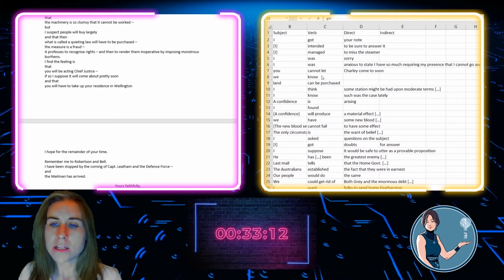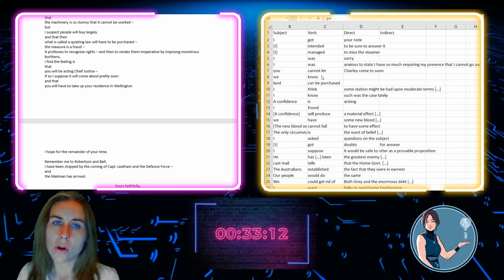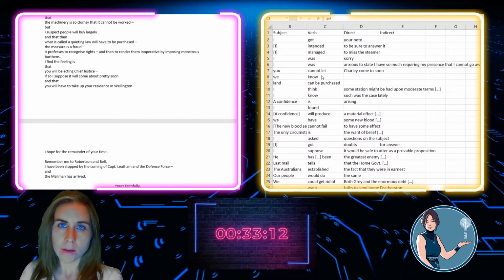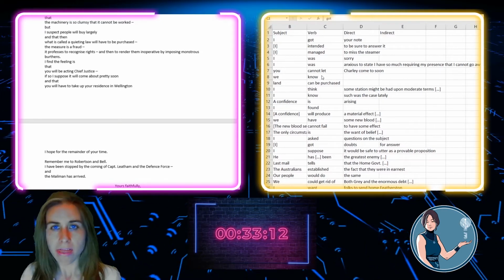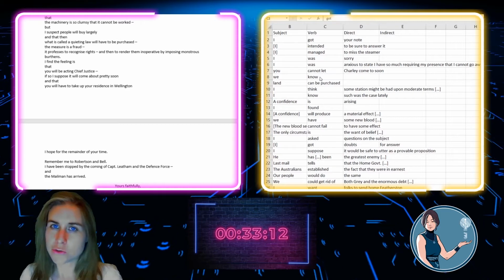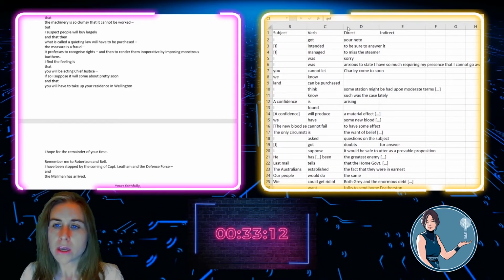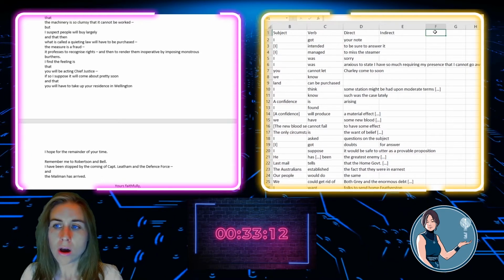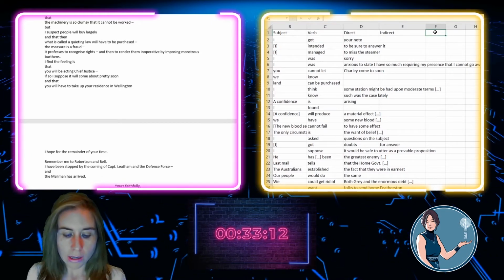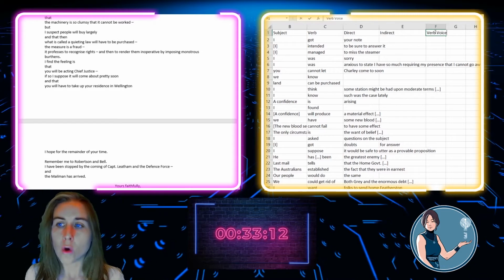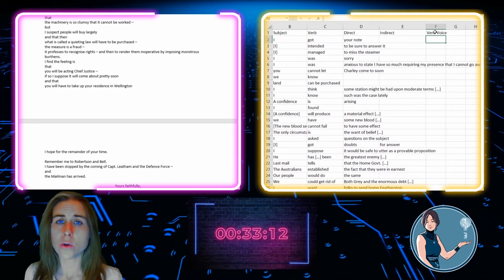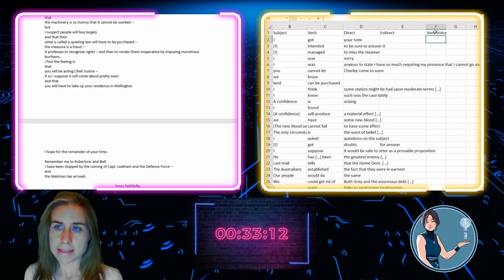And then I want to have a look at whether or not an object or a direct object is a person or a thing. And the reason for this will become clear in a moment, but let's just look through a couple of these. So first, I'm going to create a new column here, and I'm going to call it Verb Voice. And the voice is going to be either active or passive.